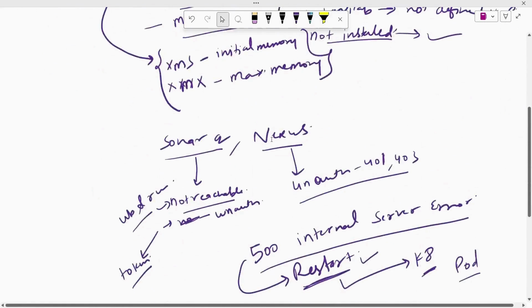Let's talk about Git errors. What kind of errors I used to face with respect to Git. Generally, in our previous company we were using our own Git. That means we had set up Git using a Docker image, and we were using it by providing some amount of storage and some amount of memory.